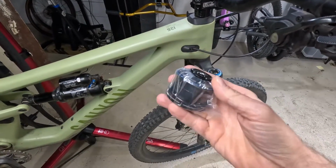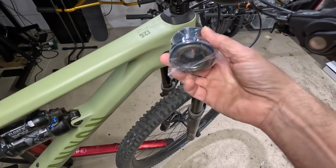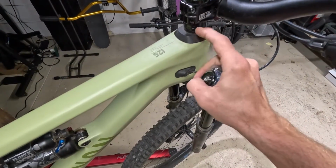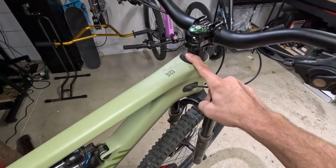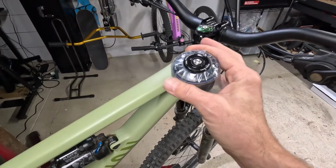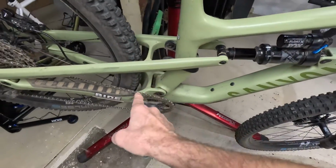I have the Cane Creek headset that everybody's been telling me to get, and really all I have to do is replace the top, right? I will check the Canyon bearings and see the quality, and if these bearings can replace them and they're better quality, I will probably swap out the bearings too. But it's mainly just this top cap that will get replaced. And from what the internet is telling me, that will solve the creaking and any issues, and it'll look better, right? It'll look more normal. So I'll be doing that as part of this process. Of course, if I'm taking the whole bike apart first, this isn't going to happen until near the end. So pretty much those are the little complaint points, those two things, and then of course the way the bearings felt.